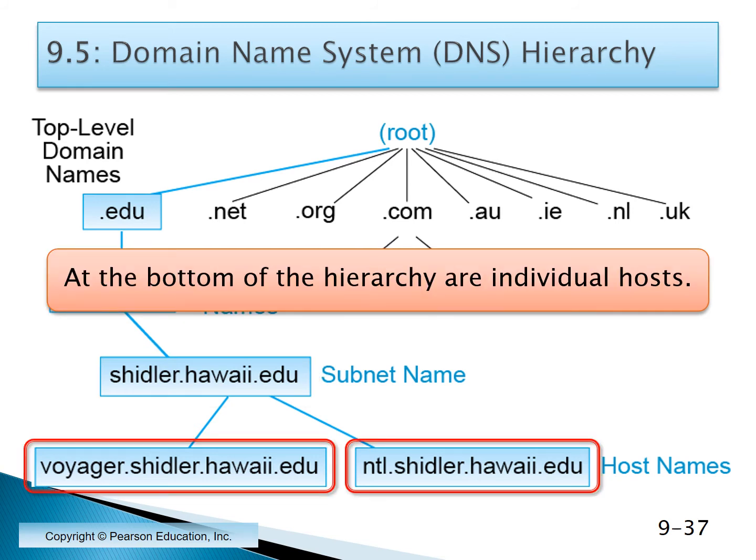So at the bottom of the hierarchy are individual hosts. Usually these are pointing to the web server, or of course sometimes it's not a web server, it could be a database server or other server, right? So it is pointing to the individual host. Now of course a lot of times for websites you'll be seeing www dot something. So in the beginning this www, referring to World Wide Web, is actually also pointing to an individual host, which is your web server. But nowadays a lot of times people may skip the www, right? If you set it correctly in your DNS, that will also be fine.